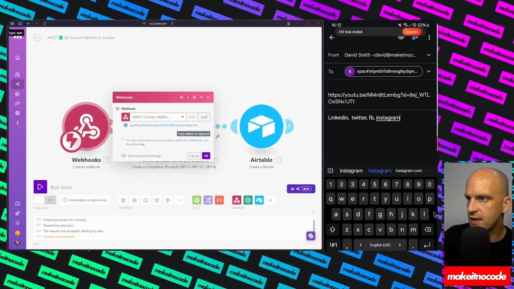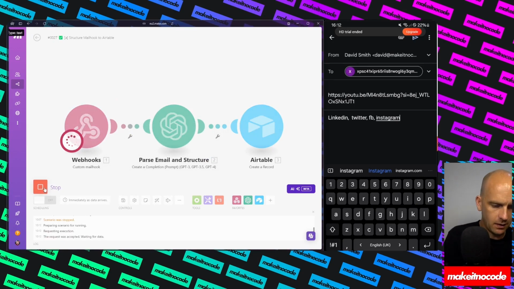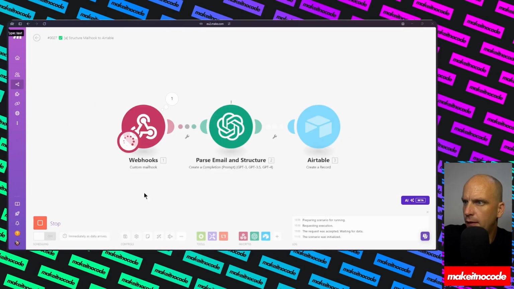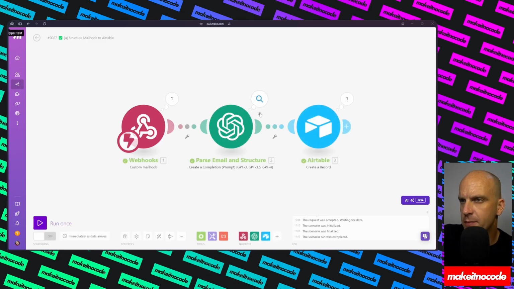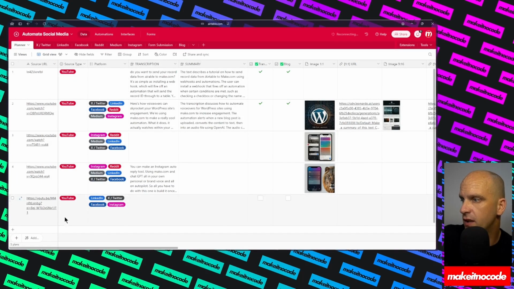And then if we click send, what I'm going to do is just run our automation now, waiting for the mail hook. I'm going to send. There we are. The mail hook's picked up. And now the OpenAI module has passed the data into something usable and structured and sent everything back to our Airtable. So to show you in view, we've got a new link. So now the next stage of the automation is ready.